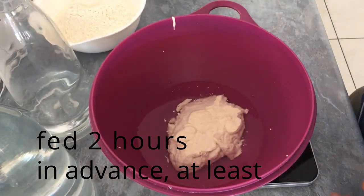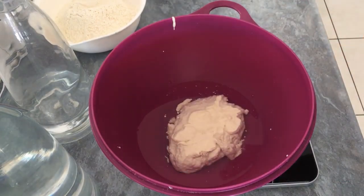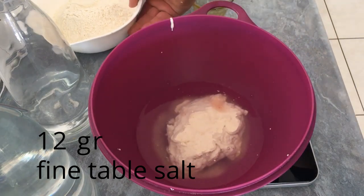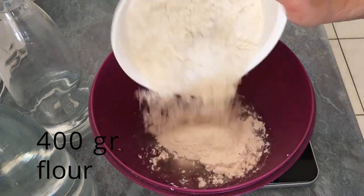Now, I put the salt in straight away. You don't have to wait. You can put it in straight away because we're not going to mix it into the yeast, but at least it dissolves. And this is the most basic way to make a sourdough bread. And then we put in 400 grams of flour.